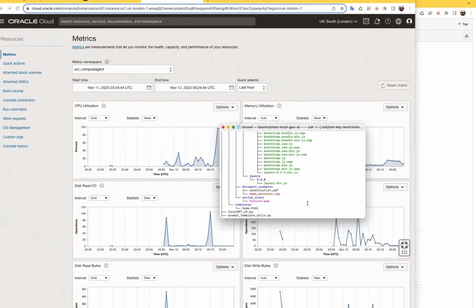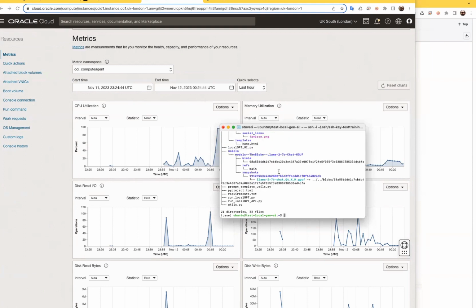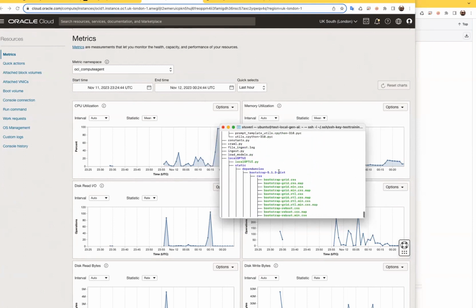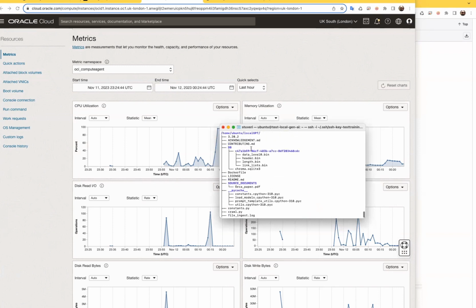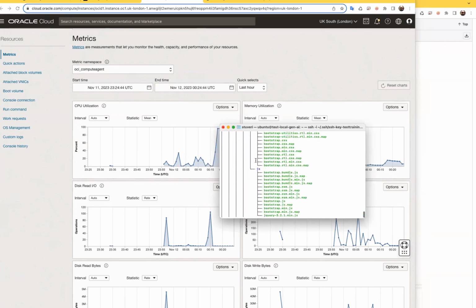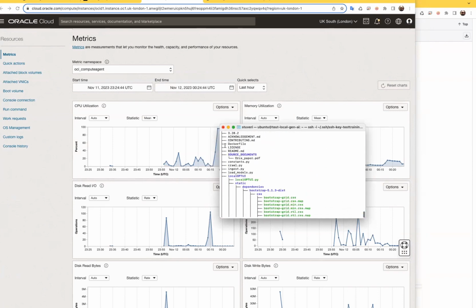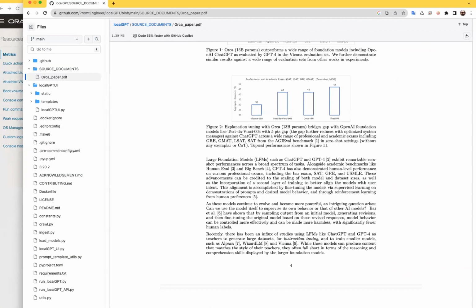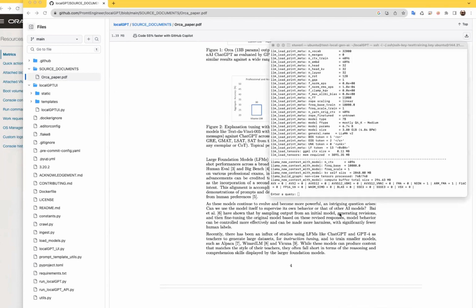But here, what I wanted to show you as well is that now you also have the database. It was not here before, all right? If you remember, there was no database before. By the way, as I said, this one is the model actually. And this is the document that was ingested, so it has been trained on. All right, so it's ready. So we can ask, was 2 years.